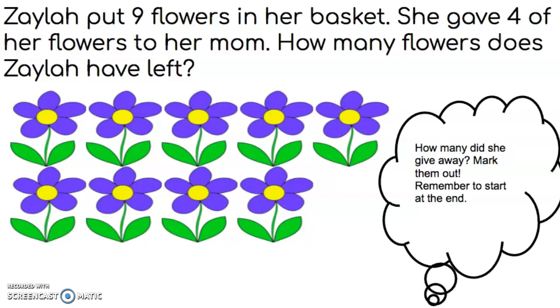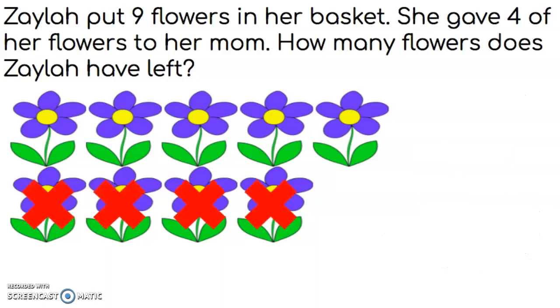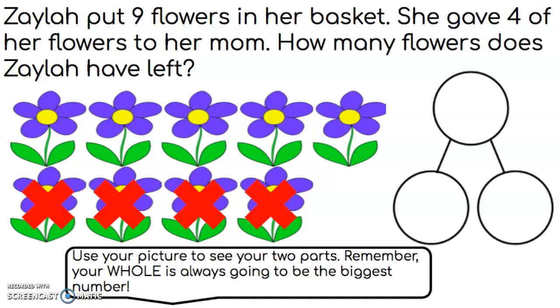All right, are you ready to check it out? Here are my 4 marked out flowers. So you should have all of your flowers on the top row left. All right, now we've drawn our picture and we want to move our picture into a number bond. And we want to represent our picture with numbers. So go ahead and try to fill out your entire number bond.